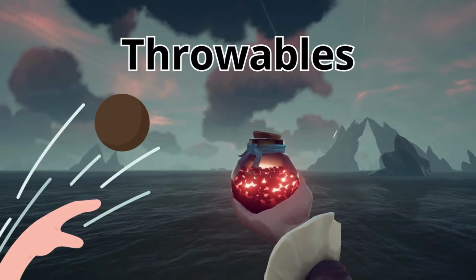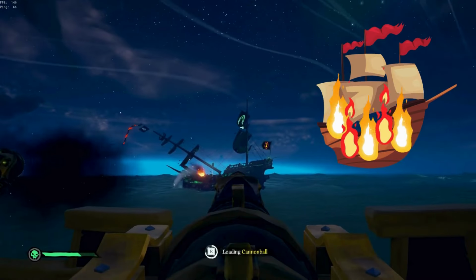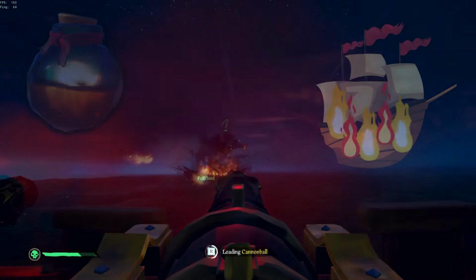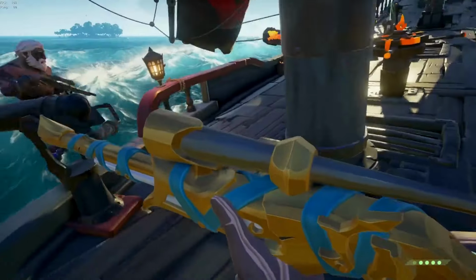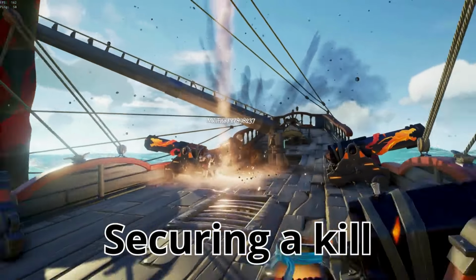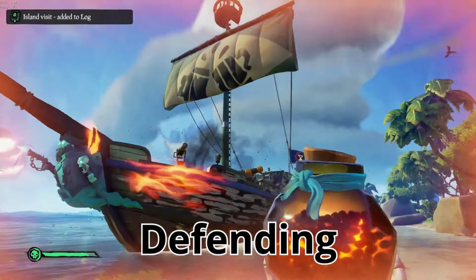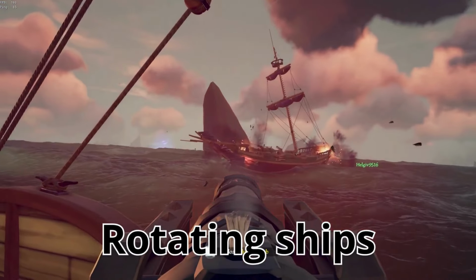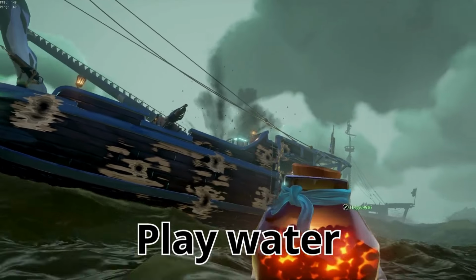When it comes to throwables, I would recommend having 5 blunderbombs at all times. The only exception is in the beginning of a galleon fight. After you put fire to the galleon, you fill up with 5 blunders again. You can use the blunderbombs in so many different ways, from securing a kill, blundering a pirate off buckets and repair, rotating enemy ship out of angle, and guarding the anchor while plugging water.